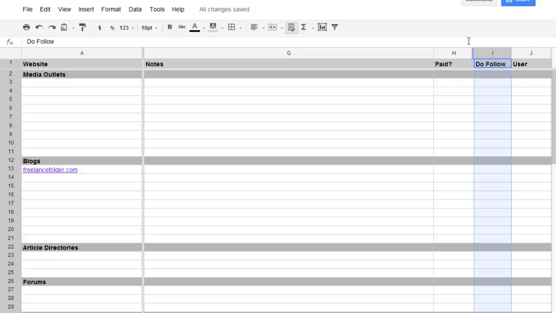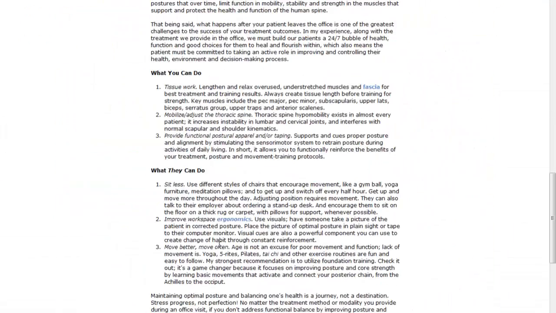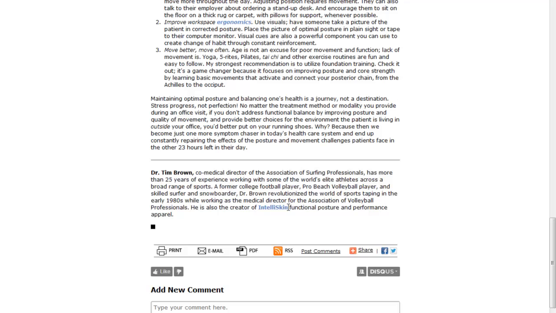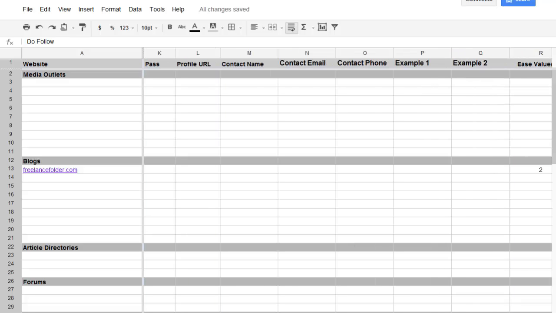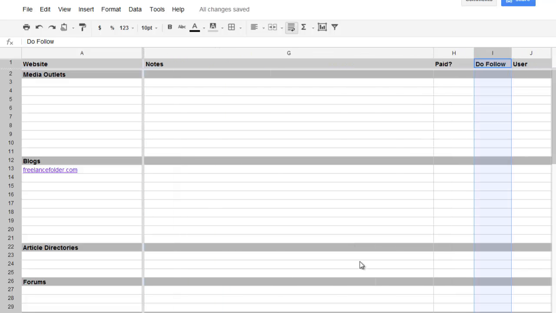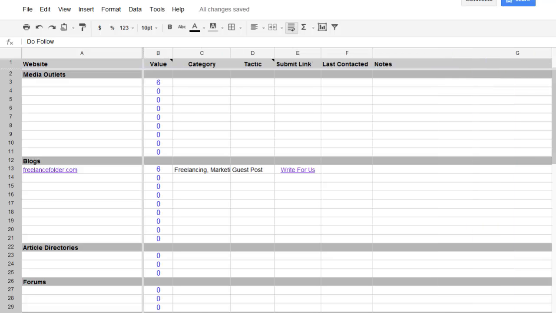But basically, it's going to say, is the link that I'm obtaining here valuable? Am I going to get value from it? Because a lot of times, if you look in the code of the website, there's something called do follow or no follow, meaning that Google's going to say it's not as valuable. I'm not going to give value to this link. So anyway, do a Google search for it and you'll find out what that means. I wouldn't pay too much attention to it in the long run, especially if you're focused on doing PR.